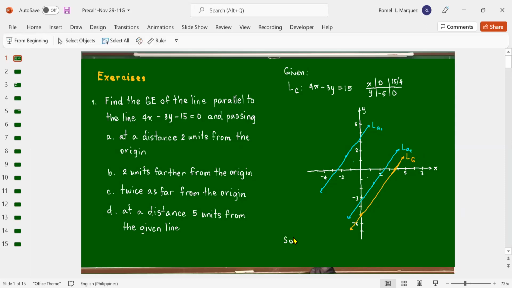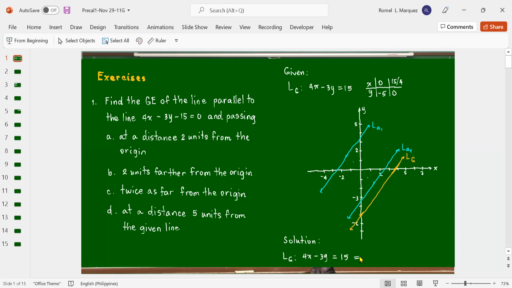So we need first the normal form of what? Of the yellow. Because what is given about letter A, distance from the origin, meaning we can have the P, no? The information that we can get out of that, the P of the what? Of the line. Okay? Meaning what we can get, directed distance of the line from the origin. So the given line is what, guys? 4x minus 3y equals 15.